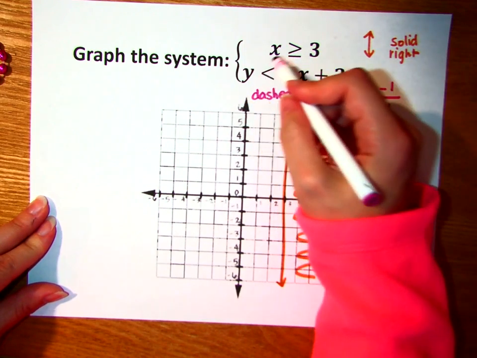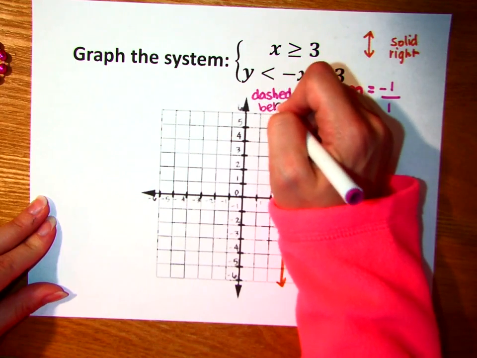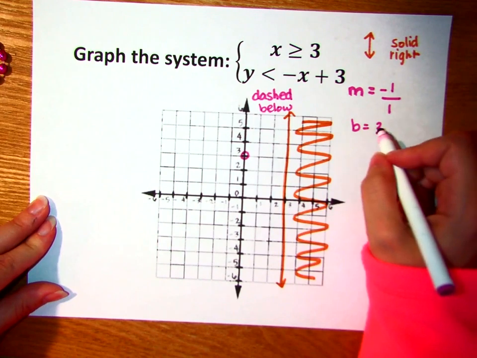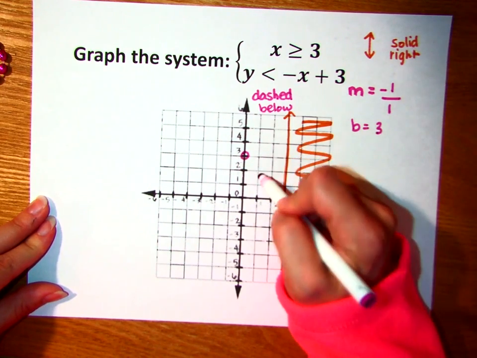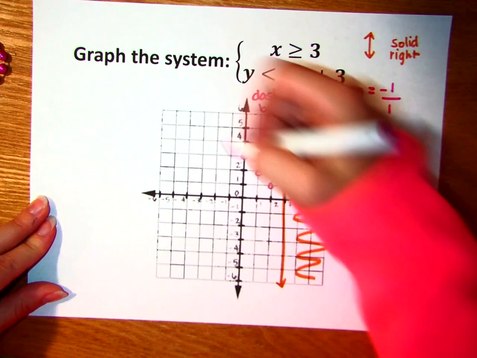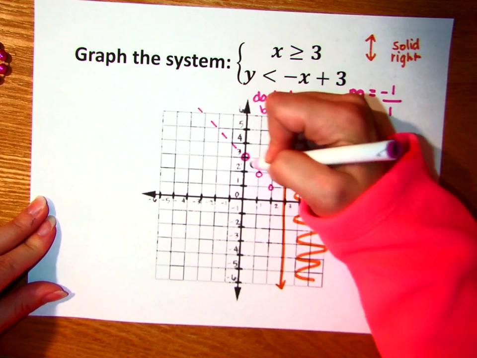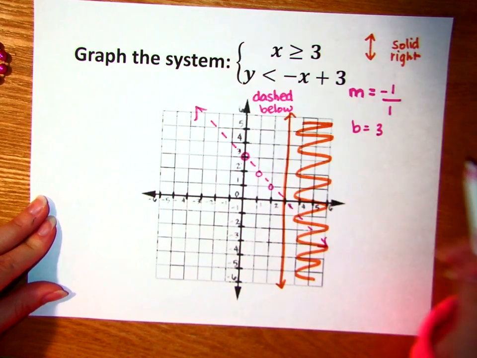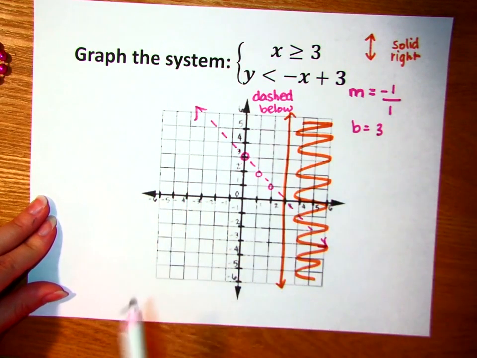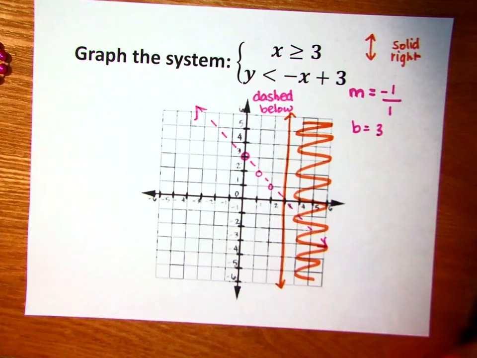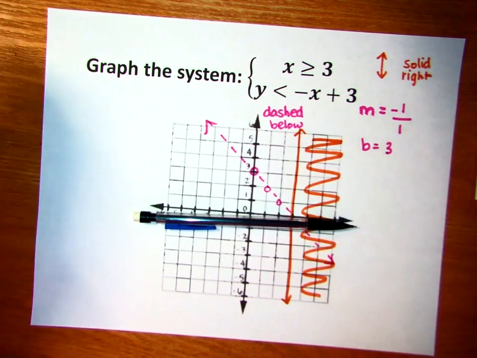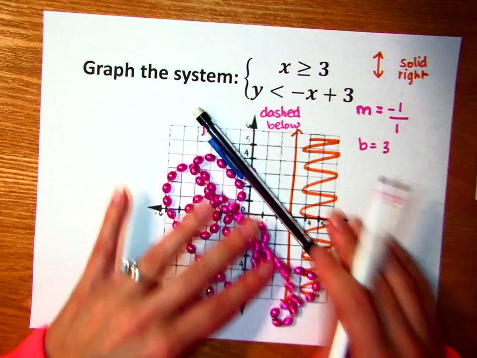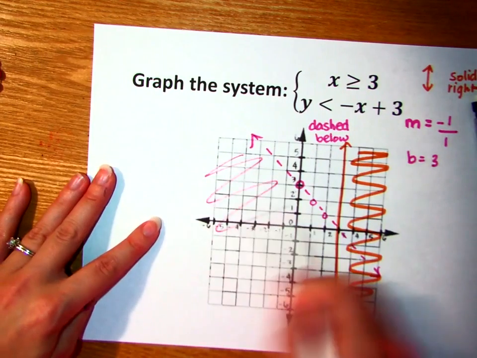This right here tells me there's no equals, so it's got to be a dashed line with open dots. And we want to shade where it's less than, or below the line. So we begin with the 3, put an open dot, and then we go down 1, over 1, down 1, over 1. So we want to put our dashed line right here. And we want this shading to be below this line. So again, if you need to, put your pencil, say below means it's going to be here, and then turn that pencil and recognize it's got to be right there in that section. So we're going to be shading right here.